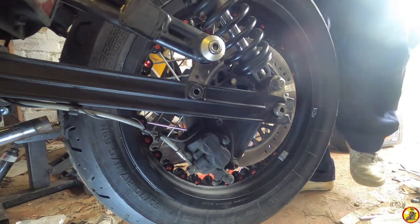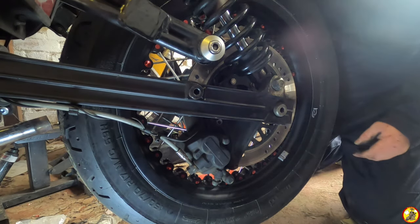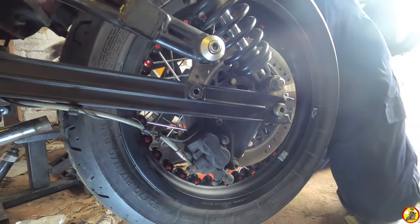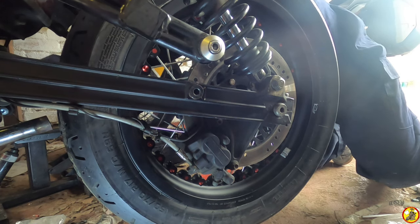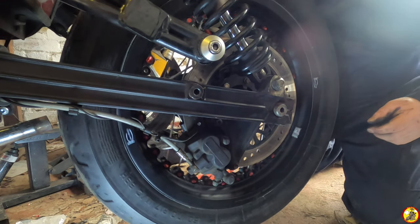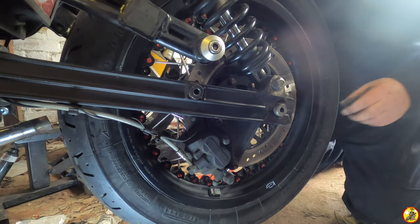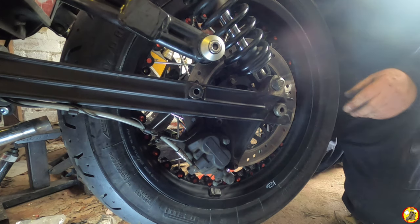Cool. Right, so that's the brake secured. Let's just give it a little pump. That's all firmed up nicely. So now that's cool. Speedo sensor I didn't touch, so that's fine. So now what we need to do is sort the axle out.